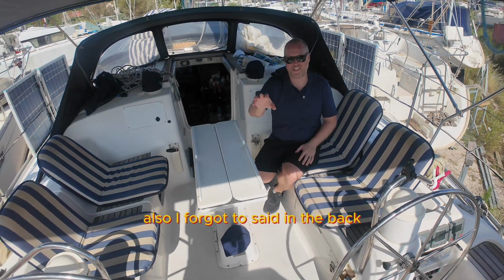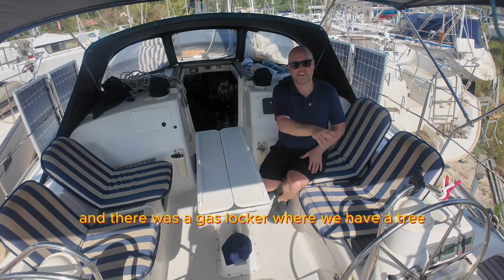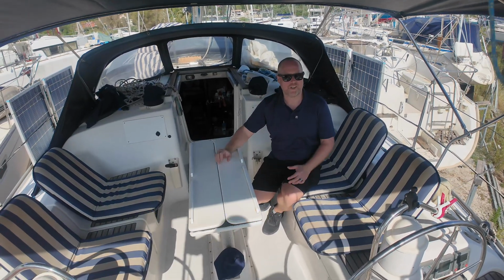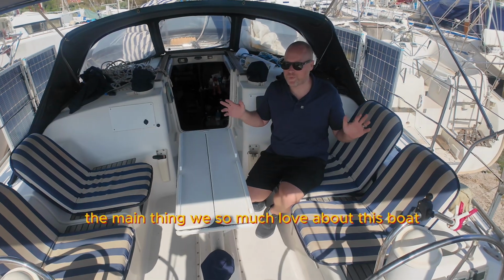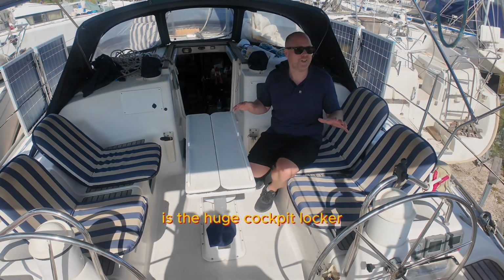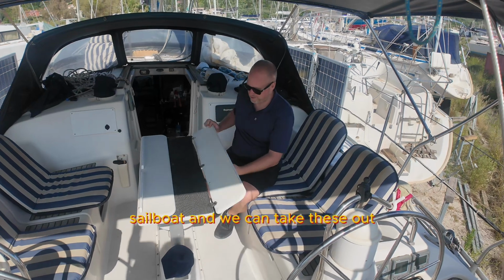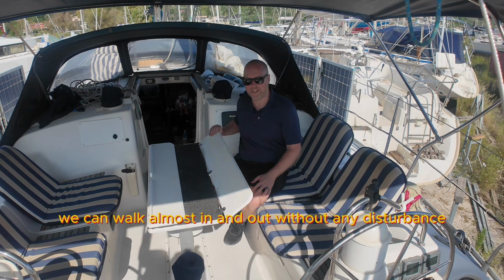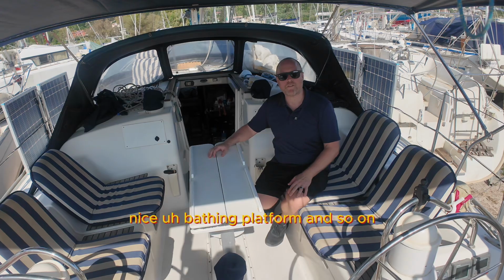Also, I forgot to say, in the back there was another deep locker, and there was a gas locker where we have 3 camping gas, the blue bottles, which last us probably for I think 2 weeks at a time. The main thing we so much love about this boat is the huge cockpit locker. When you think about it, it's only a 40-foot sailboat, and we can take these out to have a big nice table. We can walk almost in and out without any disturbance. Nice bathing platform and so on.